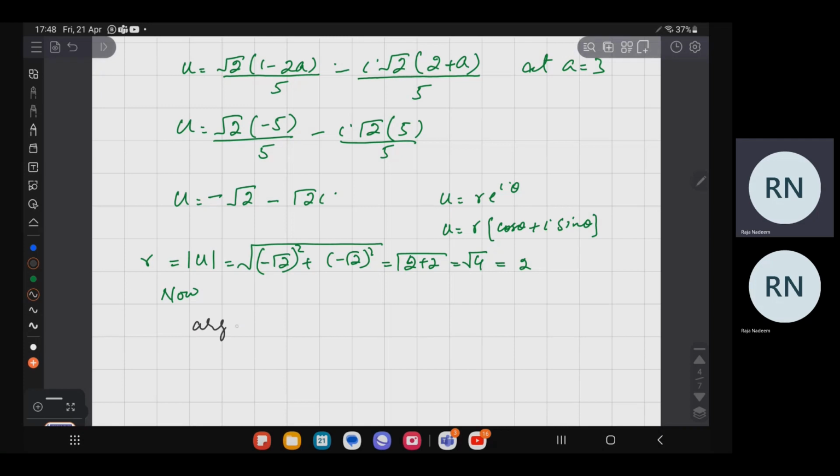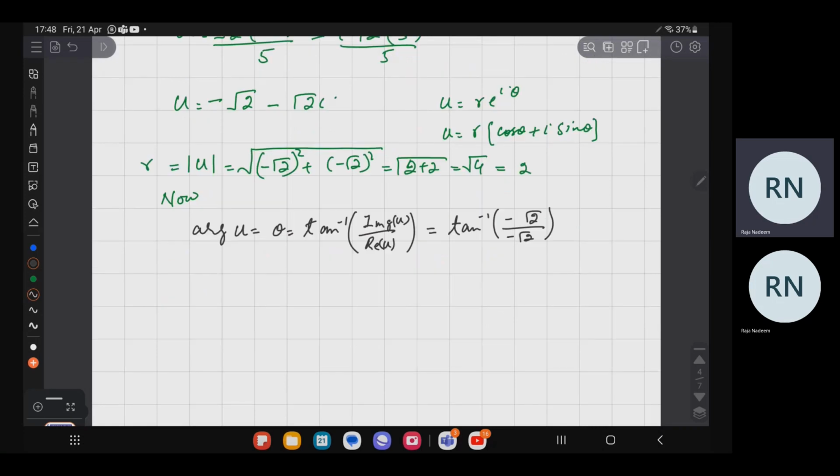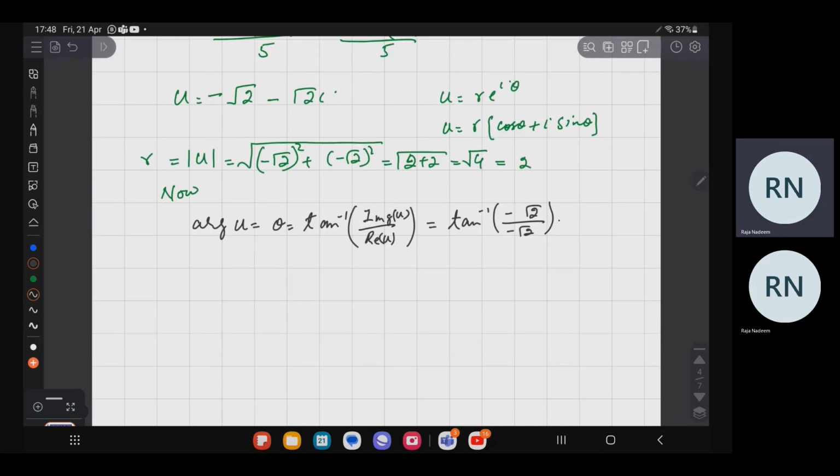If we are going for argument of the complex number, which is normally represented with theta, and theta is equal to tan inverse of imaginary part over real part. Let's substitute the values. Imaginary part is minus under root 2, and this is minus under root 2. In simple mathematics, when you cancel the negative sign and under root 2, so you'll get 1. Then theta will give you this answer, pi by 4. We need to verify this pi by 4 with the complex number. And how do we do it?